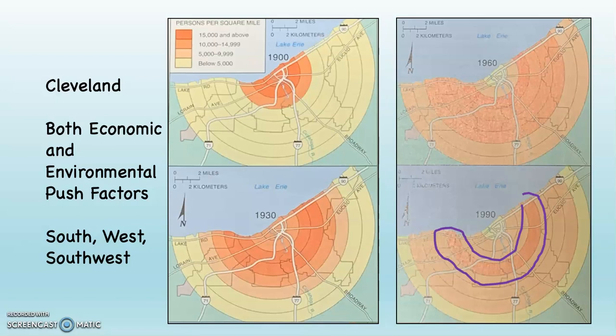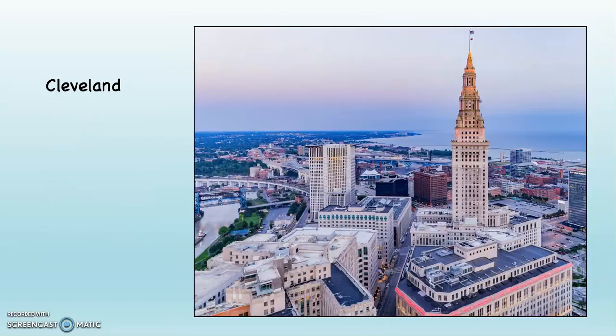And you can see that the furthest out ring has now gone back to being largely unpopulated or very sparsely populated. That is classic for what happened in cities in the upper Midwest of the United States, the so-called Rust Belt, that at one point was the manufacturing belt. If you want to know what Cleveland looks like, there it is. Kind of attractive in some ways.